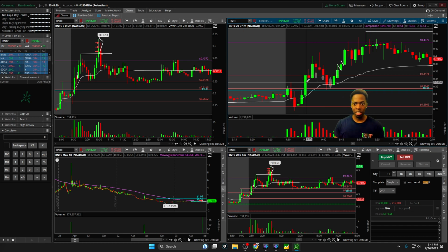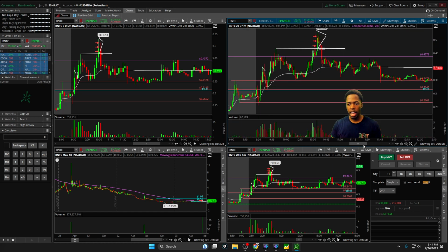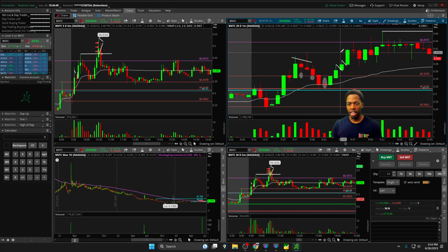So high of day pushes up, we get a quick pullback, and this leads into a 3-bar play. We've now already seen 2 patterns that we trade. It then pulls back and sets up again for the 3-bar play, a 1-minute candle to make the new high. There's a dip opportunity at the pre-market highs, and of course, we do curl back up. So this was good. We made some money here.